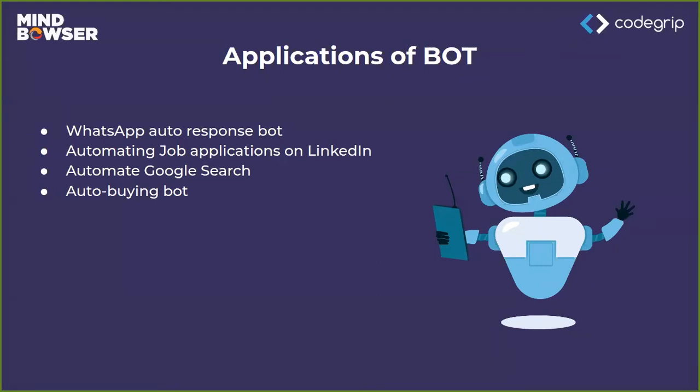We can create purchase bots. Let's say a user wants to buy some number of products from an e-commerce website, let's say Flipkart, Amazon, or any other place. We can create bots that buy those products for them. Actually, we have a use case for that, which we'll talk about in the next part.